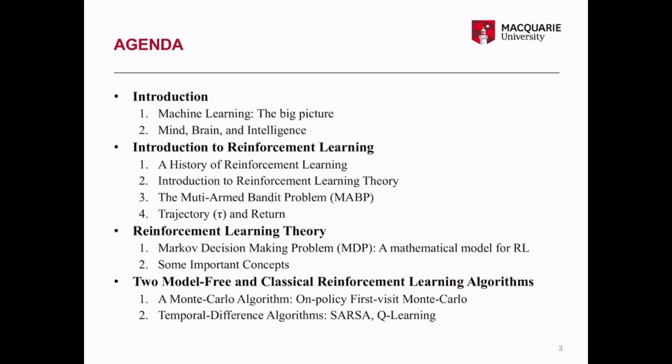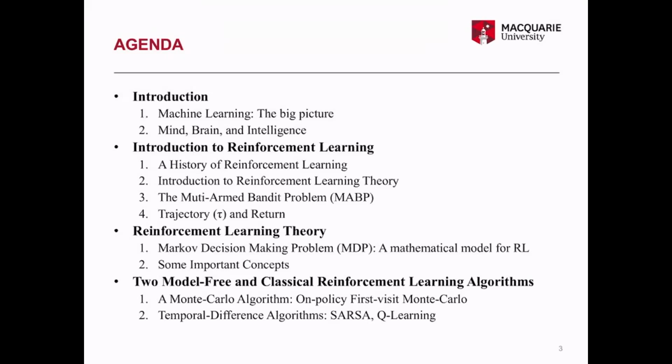Here's our plan for today. We start with some introductory material on the meaning of machine learning and its different categories, and continue with some kind of philosophical positions and remarks on the nature of mind, and the meaning of intelligence, and the biological hypothesis on the purpose of having a brain and things like that. Then we skim through some reinforcement learning achievements, their history and concepts such as Multiarmed Bandit, to understand notions such as exploration and exploitation better.